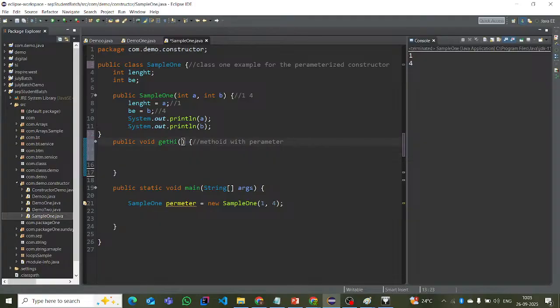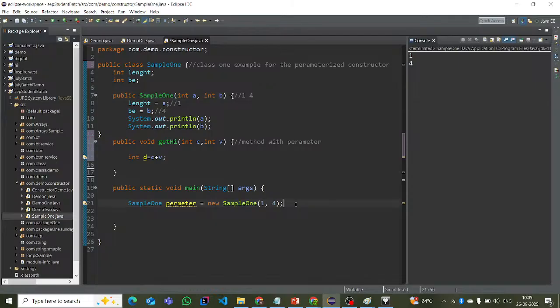If you give here integer C comma integer V, now let me write here integer D equal to C plus V. Simple coding. This is a method with parameters. This is a constructor with parameters.